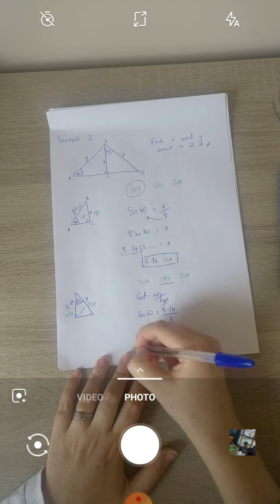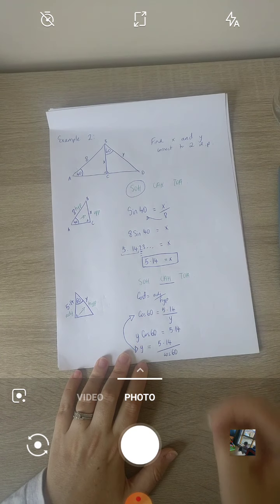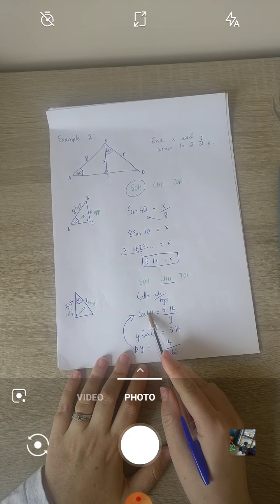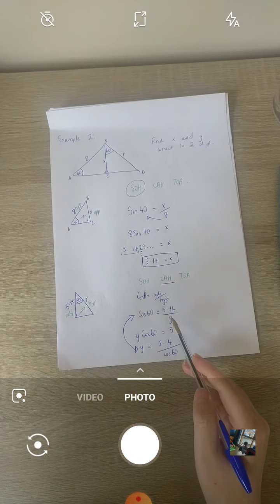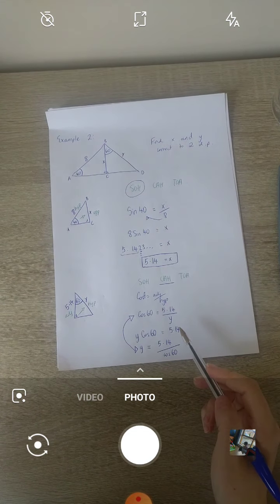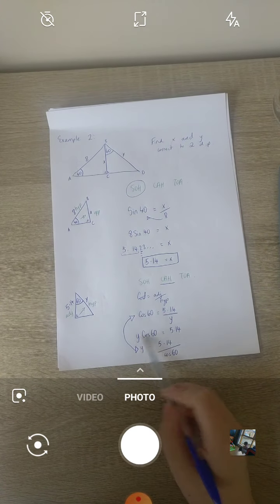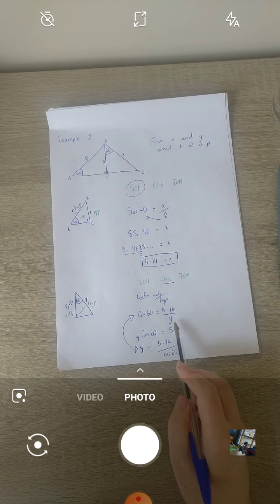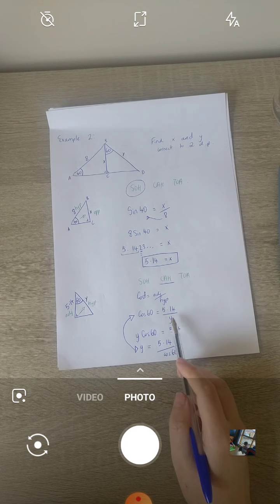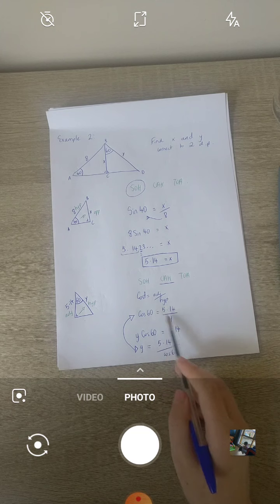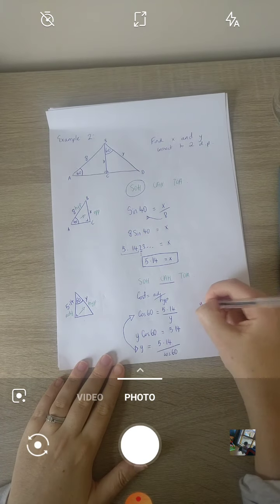Now if you go back up here and compare these two, you will see all that happened here was the cos of 60 and the y changed places. So you could technically leave out this line here and you could just change the y and the cos of 60, and that will always be the case if the y, or the variable, is the denominator. Okay, so you're going to change those two, and now we're just using our calculator.